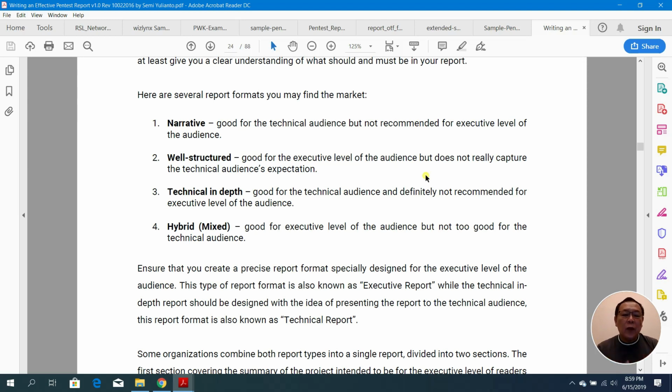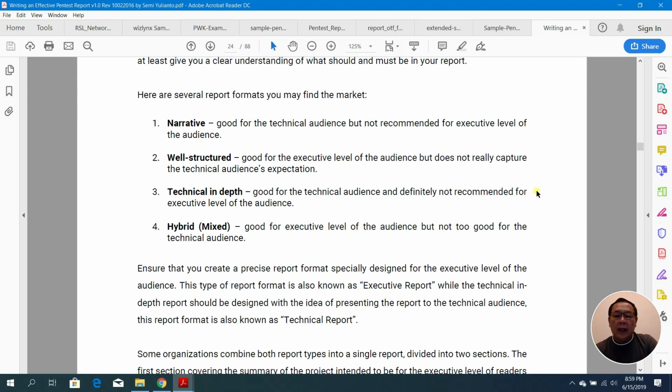So if you want to create a very good and effective penetration testing report for different audiences, like executive or even technical, you will need to know who the report will be for.